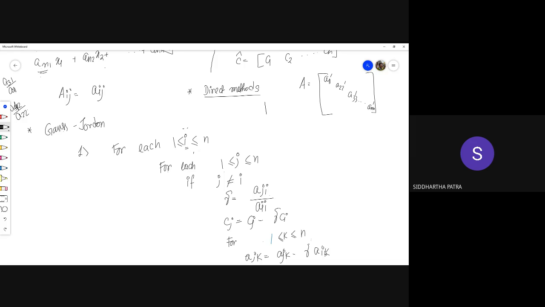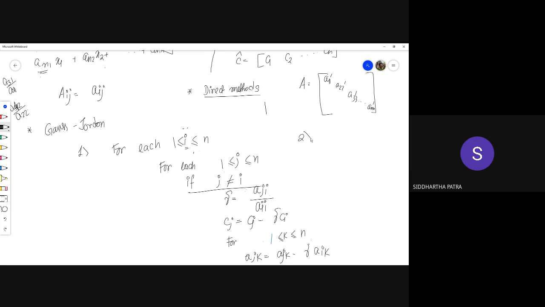Okay, so in that way, with this set of loops, and with this check that you are not actually subtracting from the ith row itself, so only for j greater than or less than i that you are doing this operation. Okay, so you need to make this check, and then with this operation you would have this diagonal matrix.